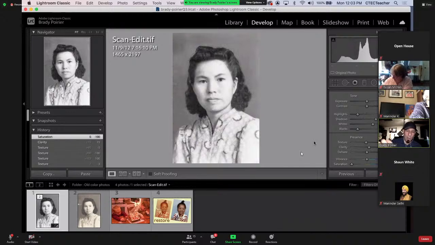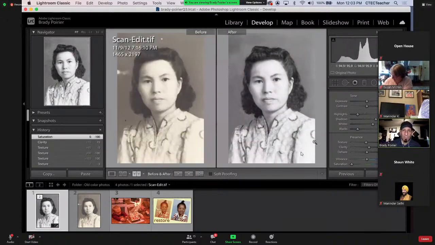All right, I'm going to hit my Y key so I can see the before and after here. So this is the before when it came out of Photoshop. Remember, it's not the before on the original that had all those little marks on it, because this photo was the TIFF that came out of Photoshop. But you can see the difference now. What we've done here is we've taken out that sort of yellow tone to it. We've added some contrast. We got rid of those spots, and so it's looking pretty nice.